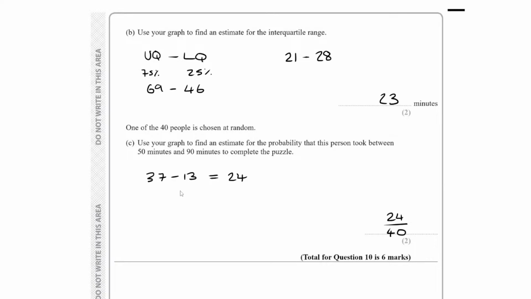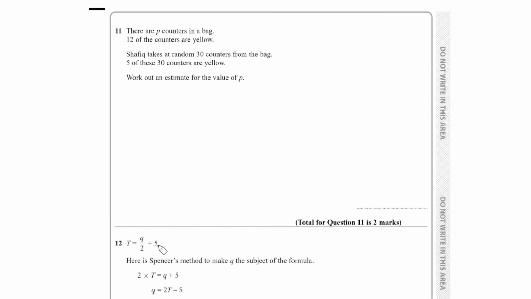What was the range? The range here, as long as you got between 19 out of 40 to 24. So I'm just about on the upper limit. Yours is bang on in the middle, so yours is probably more accurate than mine. So yeah, as long as you get something between 19 and 24, and then obviously out of 40, they will accept that. So yeah, 6 marks. I find cumulative frequency is quite a nice one. 6 marks.